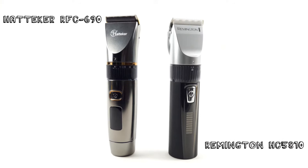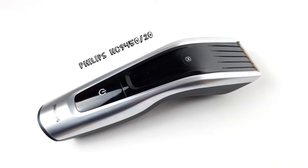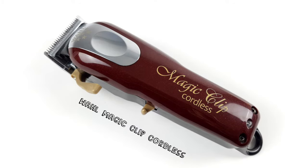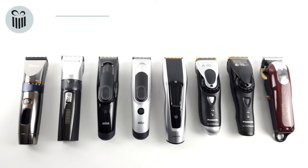This time we'll take a look at two inexpensive all-rounders from Hatteca and Remington, two reasonably priced devices from the Braun HC series, a mid-priced device from Philips with many features, two Panasonic professional devices, and last but not least a well-designed device from Wahl. If you're interested in one of these products, make sure to check out the description below to find out more about your buying options. Anyway, let's start with the product information and features.